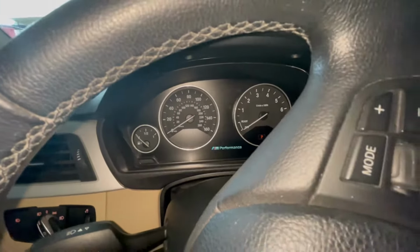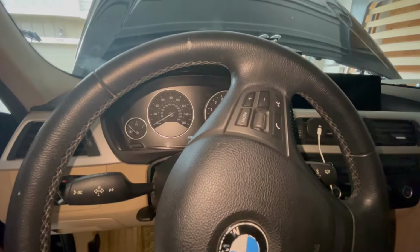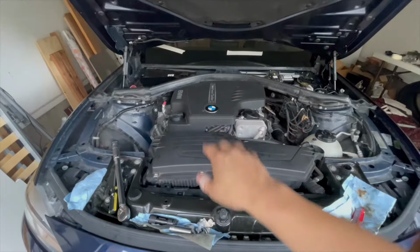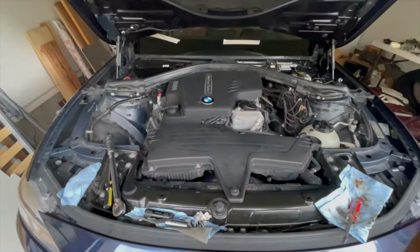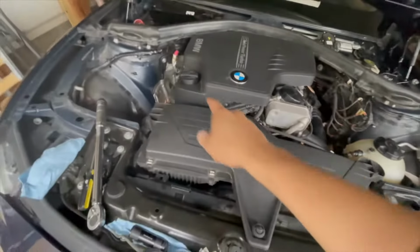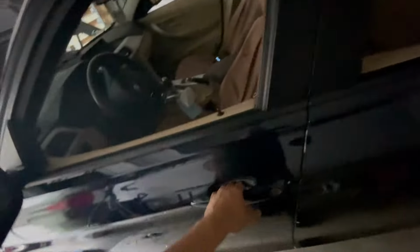So. All right. Now let's go plug in the spark plugs and everything else and get it started. Okay, refitted the valve cover, the plastic cover, air box. Plugged in all my sensors, same with the vacuum lines here. Everything should be plugged in now. The car should start, it should run, it's pressurized. So let's give it a try.